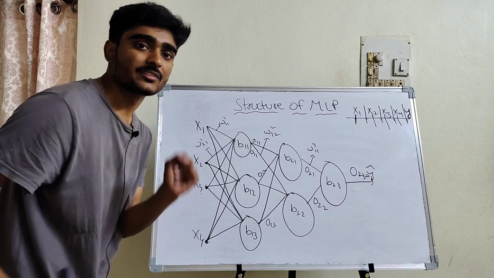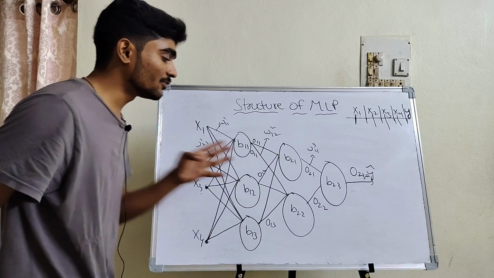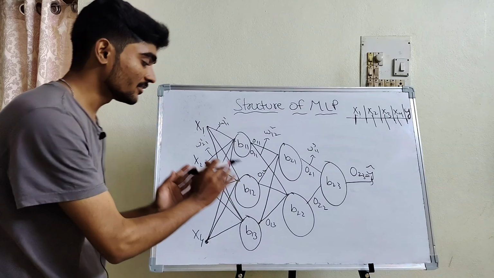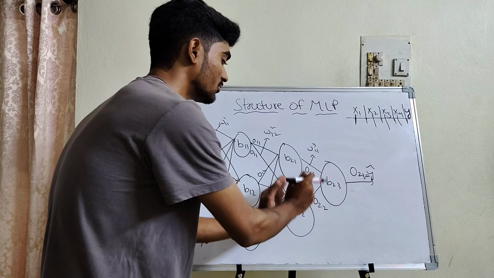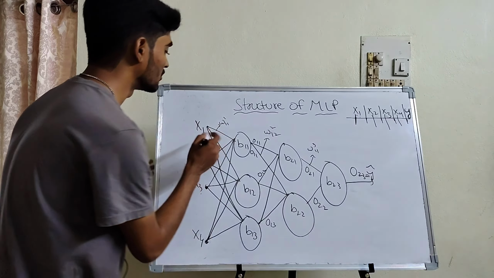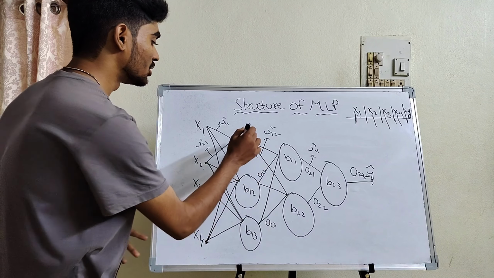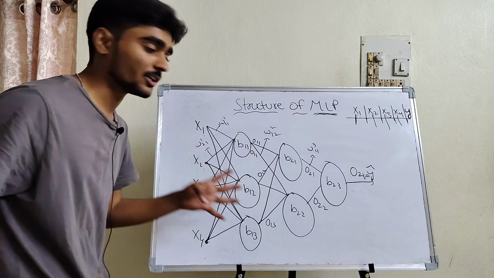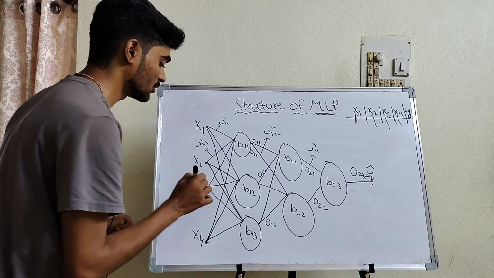In that definition, what we have seen is that a multi-layer perceptron is a feed forward artificial neural network. It means our input data must flow in a forward direction: the input data is given to these nodes, from these nodes to the next nodes, and from those nodes to the next. Now we are feeding our input data x1, x2, x3, x4, these four features, to our multi-layer perceptron.